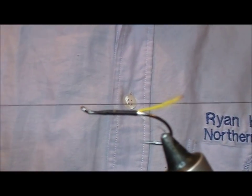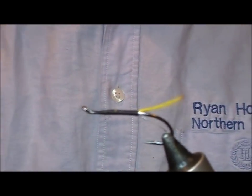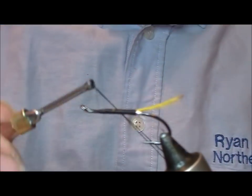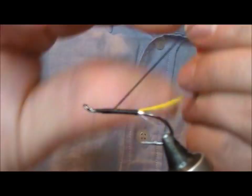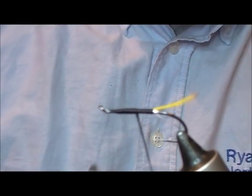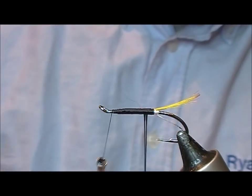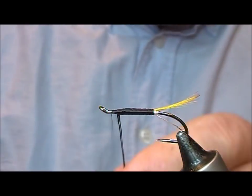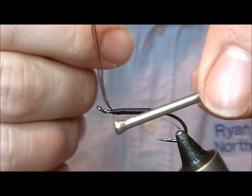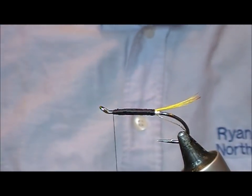So take a bit of black silk or rayon or whatever you want to call it, floss. I have a length here that's maybe 10-12 inches or so, and I'm going to double it, put it onto my tying thread and allow that to slide down, so that I'm now wrapping a double strand to get to the back. I'm sort of wiggling it out to flatten it out and extend the width of the silk that I'm wrapping on, so it's not thick but it's wide, and then return that to the front of the fly and tie it in. I'm just going to fold that back on itself and put a couple of wraps just for added security there, and nick that off.